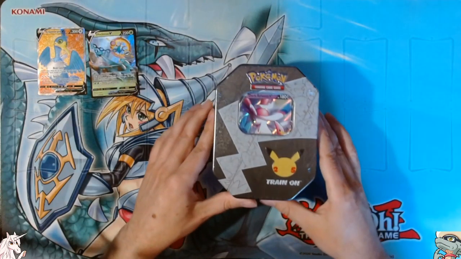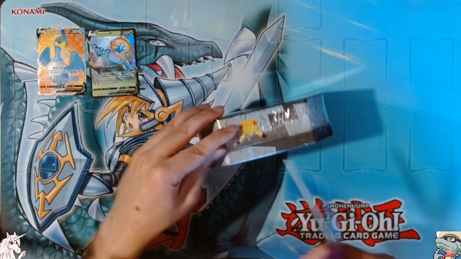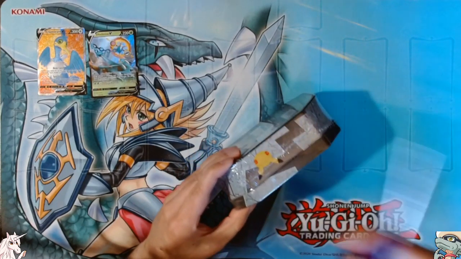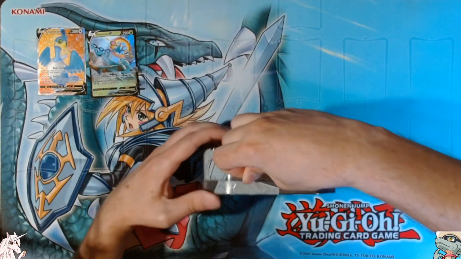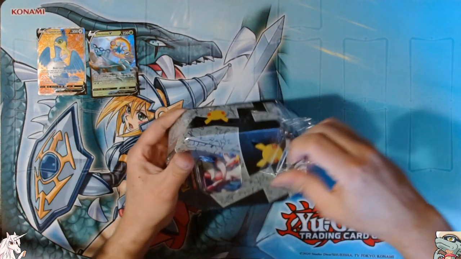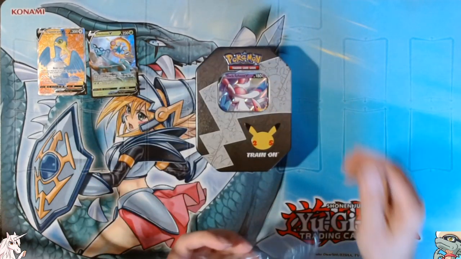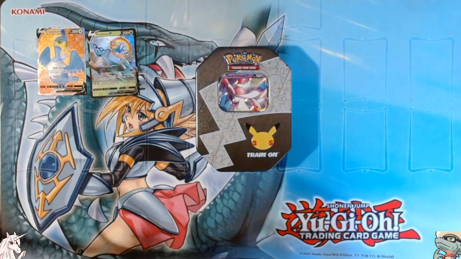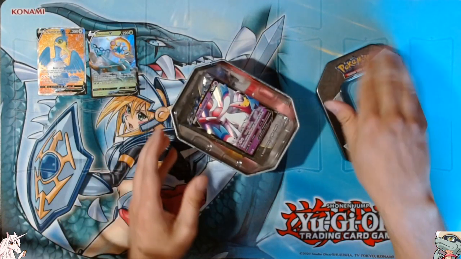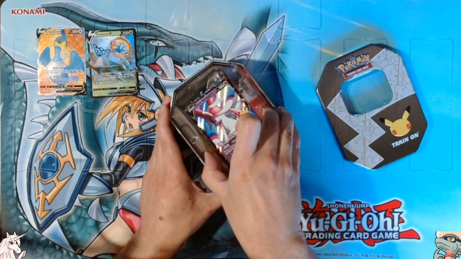But now let's open up the Dark Sylveon Celebrations tin. I mean, just banging the desk. Saw this and what's the other one? Blaine's Charizard at Walmart, and I prefer the Sylveon. As much as I love Charizard and Charmander and all those evolutions, I prefer Eevees, and I didn't want to buy both of them.